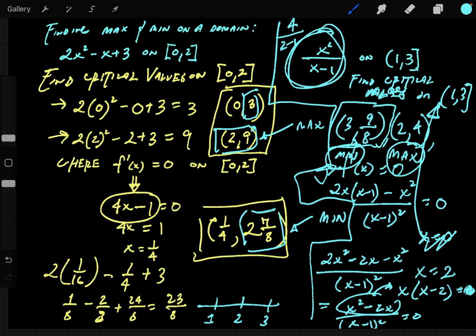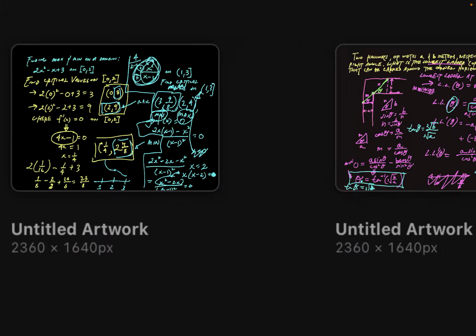It is true that this is increasing, but now what's happening near 1? Near 1, I'm going to get a positive in the top and a negative in the bottom. But to the left, this is positive, so it's positive over positive. So near 1, this function is coming from positive infinity, which is no good, because then that means this is a min. And then it goes back down. It continues to decrease.